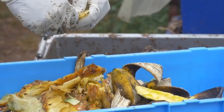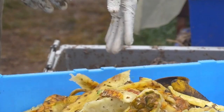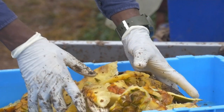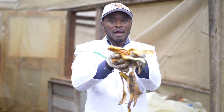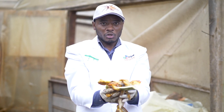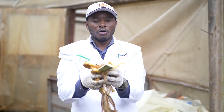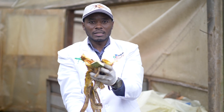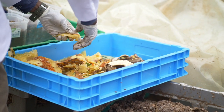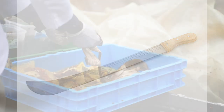This market waste contains fruit peels and unwanted vegetables in big particles, so you need to chop it into fine particles. For commercial rearing, use a hammer mill — pour everything in and it will grind. For domestic use, use a powerful grinder to break big particles into fine ones for the larvae to thrive through without escaping due to moisture content. Fine particles also help during sieving: when harvesting, the fine particles drop through while the larvae remain on top. If you don't have a grinder, you can use a machete or knife to chop the market waste into fine particles.